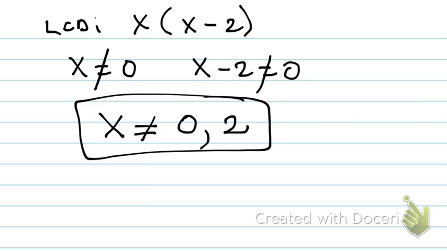Remember last time we were here and I said all quadratics have 2 possible solutions? Well, this is how you end up with the ones that it can't be. So what if I got 0 as a solution? Could I keep it? No. I'd have to throw it out. Okay? What if my 2 solutions were 0 and 2? Did I get to keep either one of them? No. And if I throw out the only solutions I have, then there is no solution to the problem. Okay? All right. But you only have to do this when you have a what in your LCD? Which is almost every time. So you might as well just get used to it.